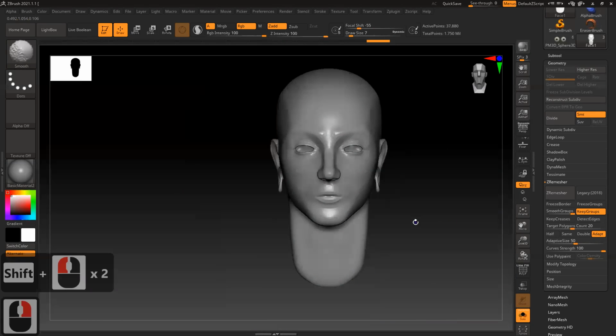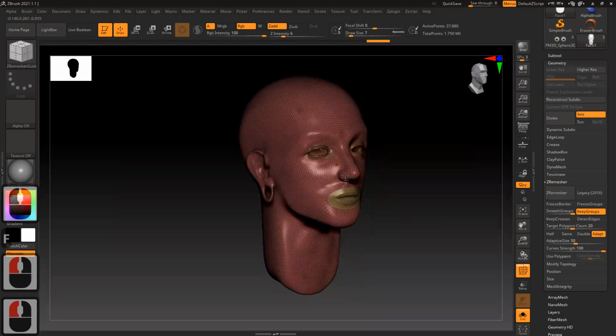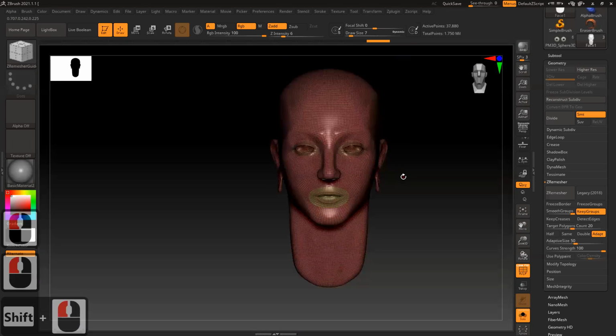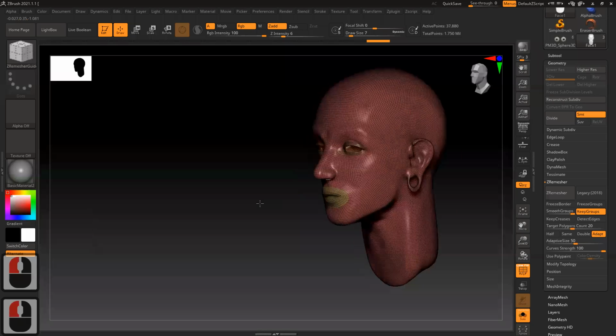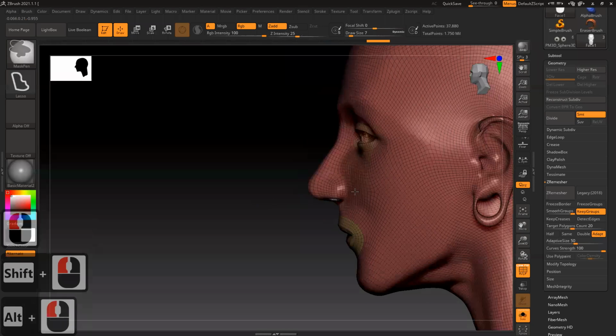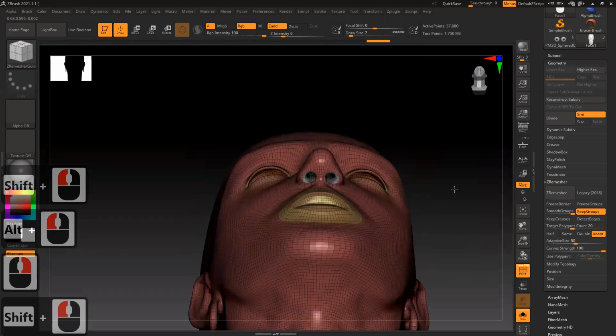So now I have created this: lips and all this. The nose is quite nice. You can see very clean geometry, topology, and everything is very clean. You can directly use this as my low poly. But this is somewhere like mid to high poly. So, anyways, we can use this now.